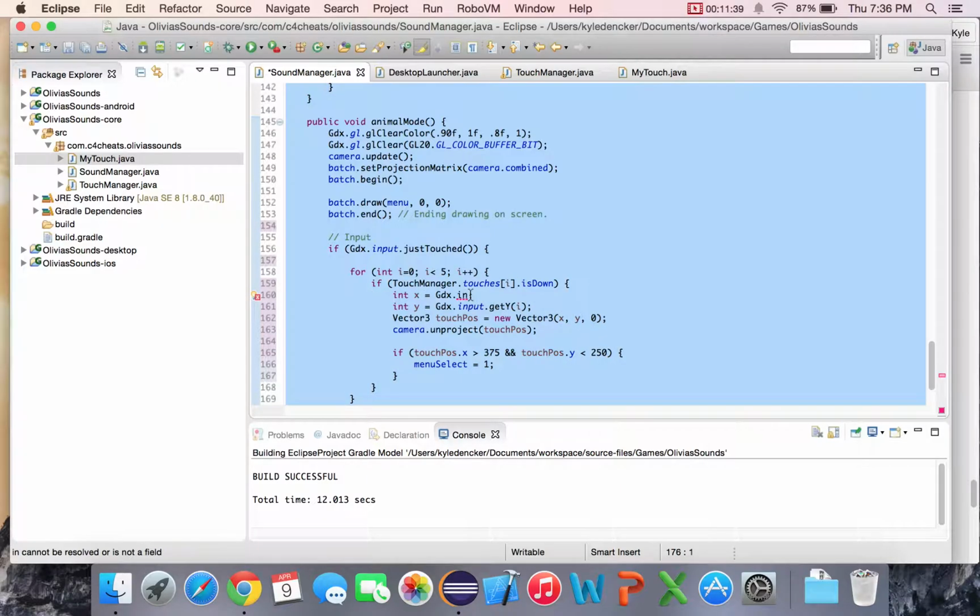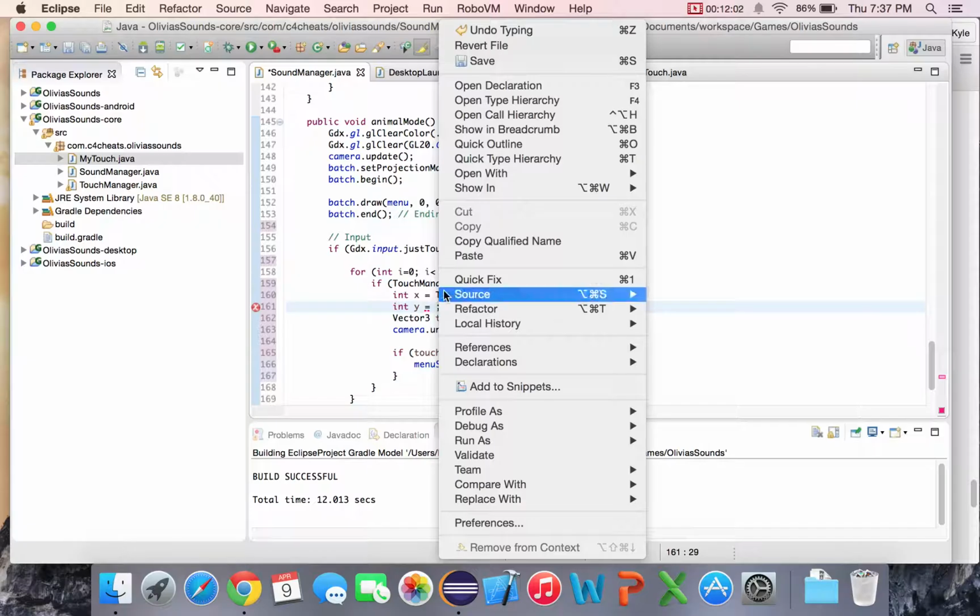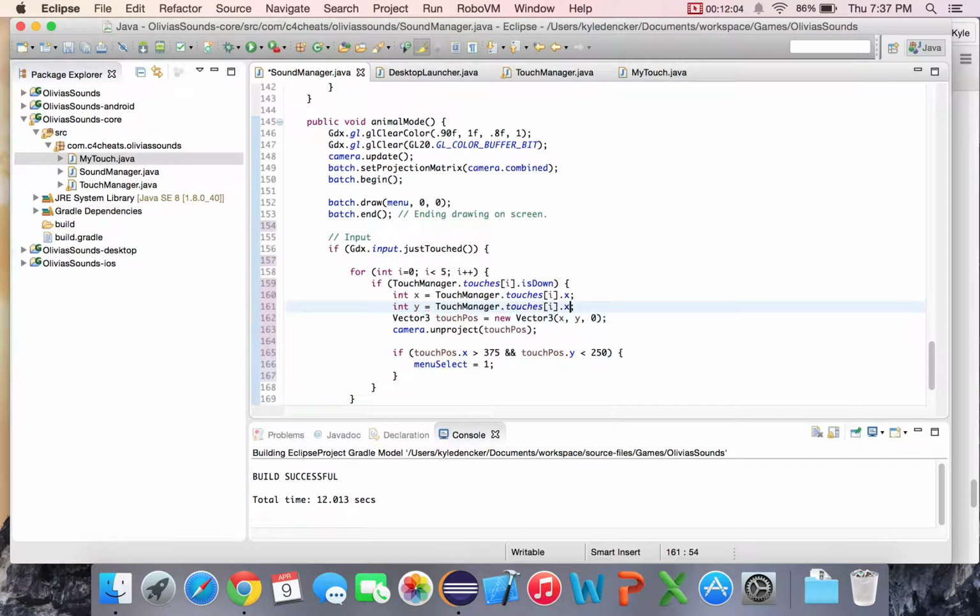If not, we grab touchManager.touches[i].x. Copy that. And then we come over here and do the same thing for y.